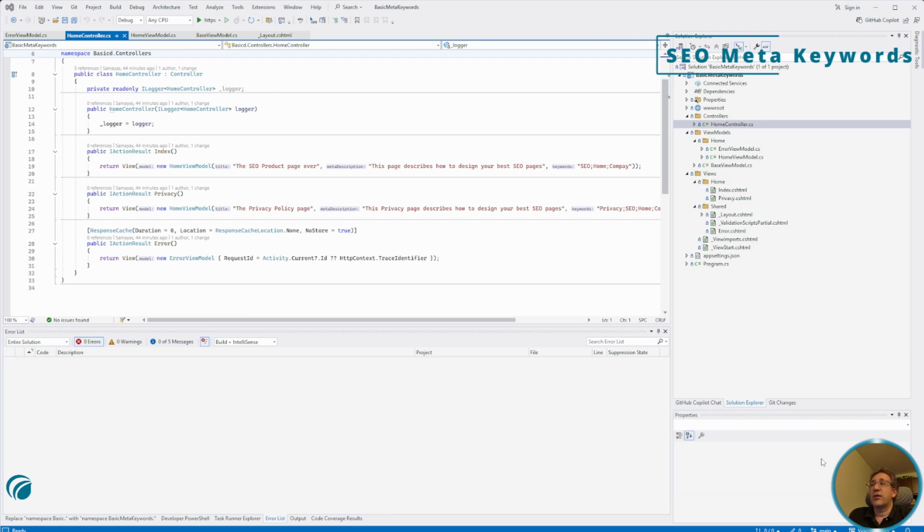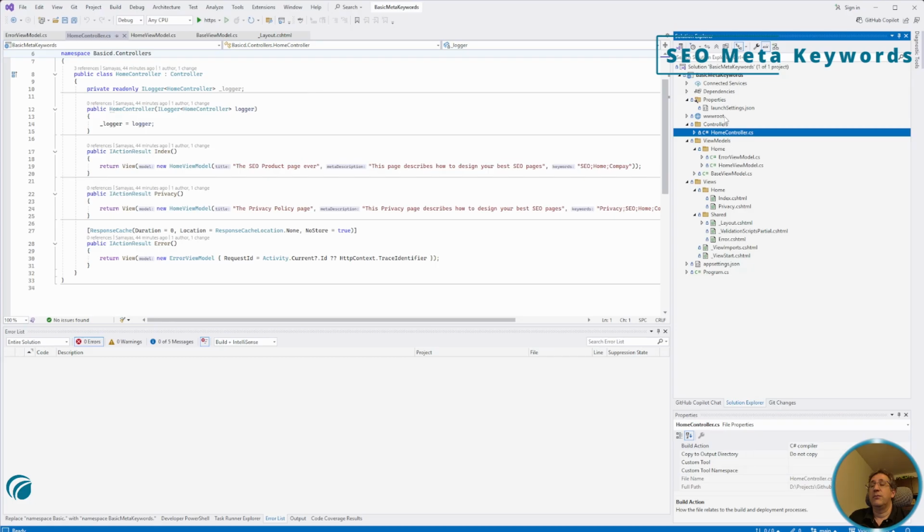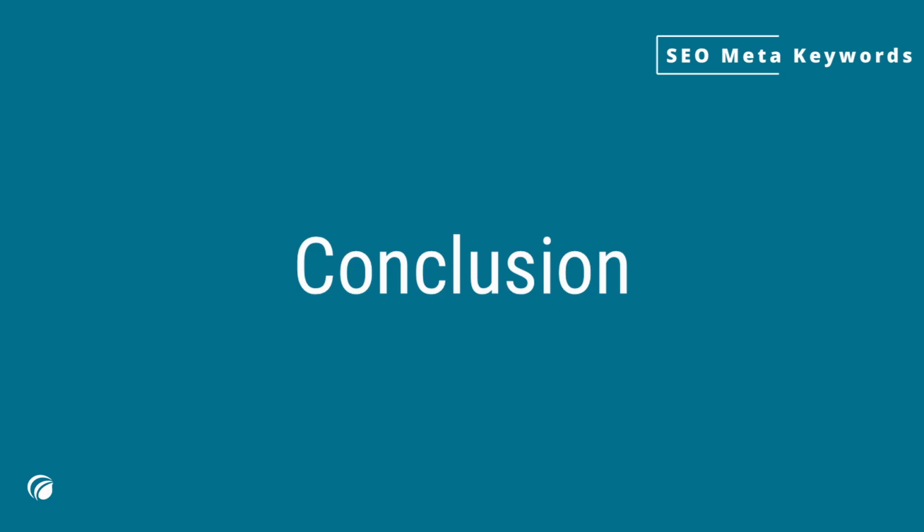And then finally, the reason to put everything in our home controller, or our home controllers in general, is so that next to the title and the description, those keywords might also come from a database or might be centralized under properties in a resource file. But again, that's up to you. Now it's just up to you to find the right solution that fits your needs and then be creative on creating keywords.